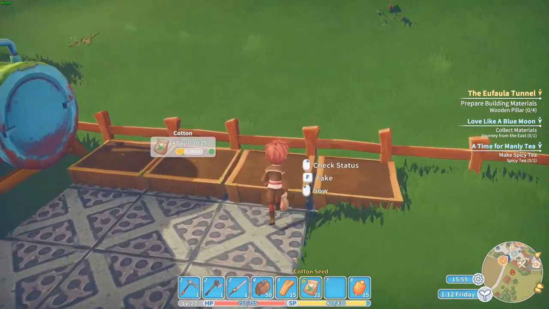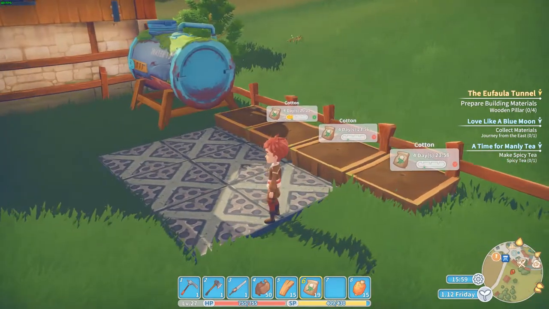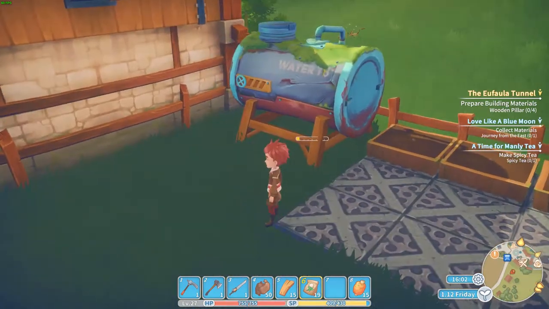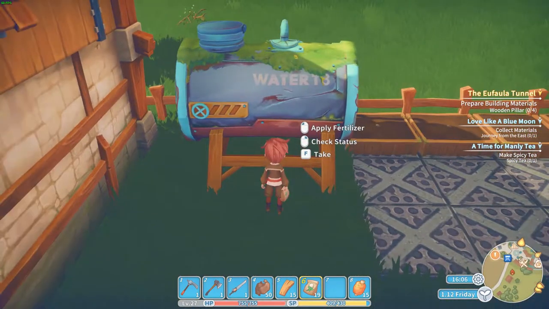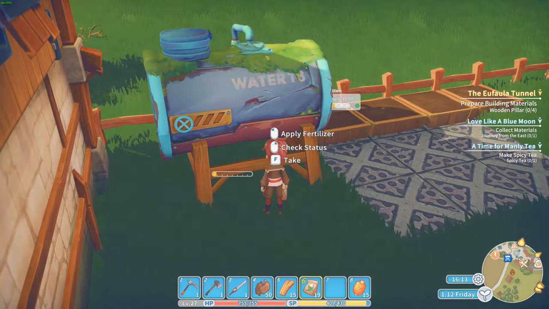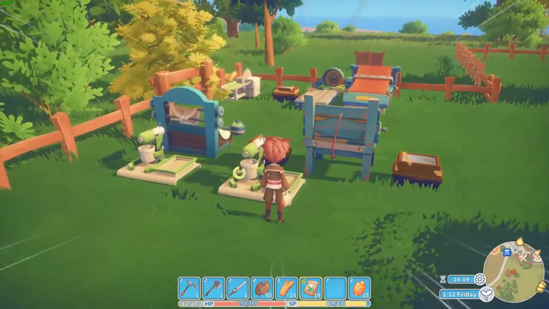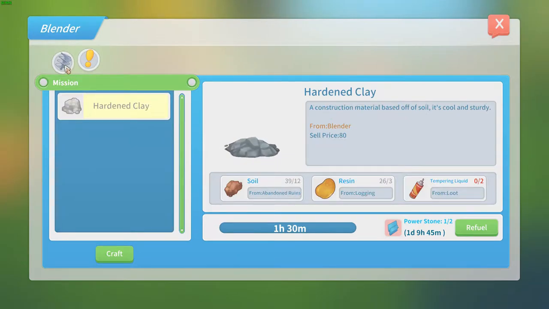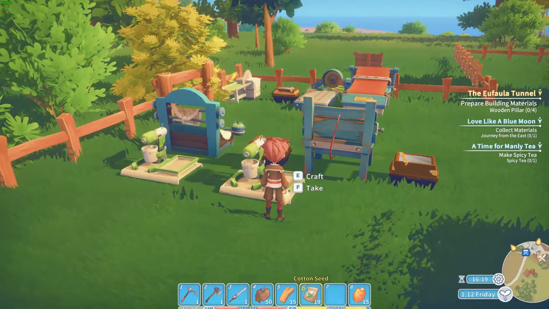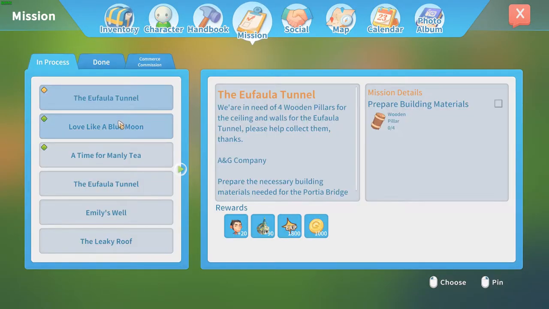And then we'll place that one in there. And that one. I wonder if this will work. I still don't get this, but that will be on me, I guess. Hardened clay, I guess I need that somewhere in the crafting process. Not enough materials. Alright. I don't know what quest I need hardened clay for, but I guess I need it somewhere.